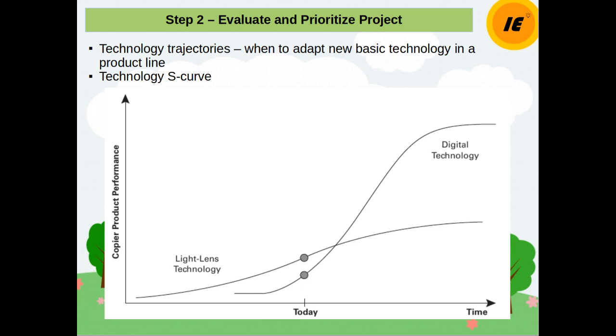While the S-curve characterizes technological change remarkably well in a wide variety of industries, it is often difficult to predict the future performance curve of a technology. How near or far is the ultimate performance limit? So that's why I said it's a bit difficult, but it's good to know that there is always a lot of fundamental technology coming, and when to adopt those things matters, because if you don't adapt yourself, then other people will.